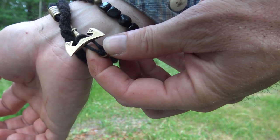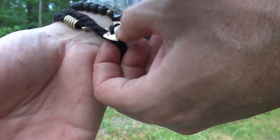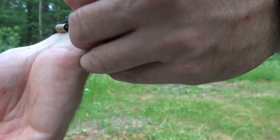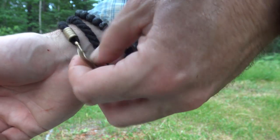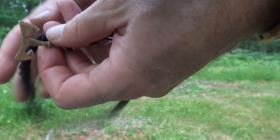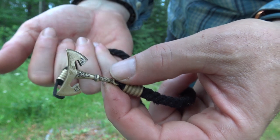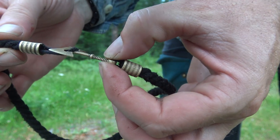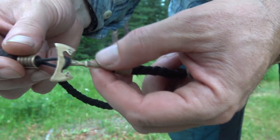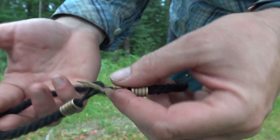I want to shout out to VKNG - Viking Jewelry Company out of France - that sent me these bracelets to try out. This one here is like a double-bit axe design. I sent them my wrist measurement and it came back a perfect fit. It's a very cool-looking bracelet - nice solid bronze-type accent with some Viking runes, and it's very simple to wrap and do the closure. They have a bunch of other stuff on their website too - bronze, gold, and silver - bracelets, rings, armbands, and necklaces.